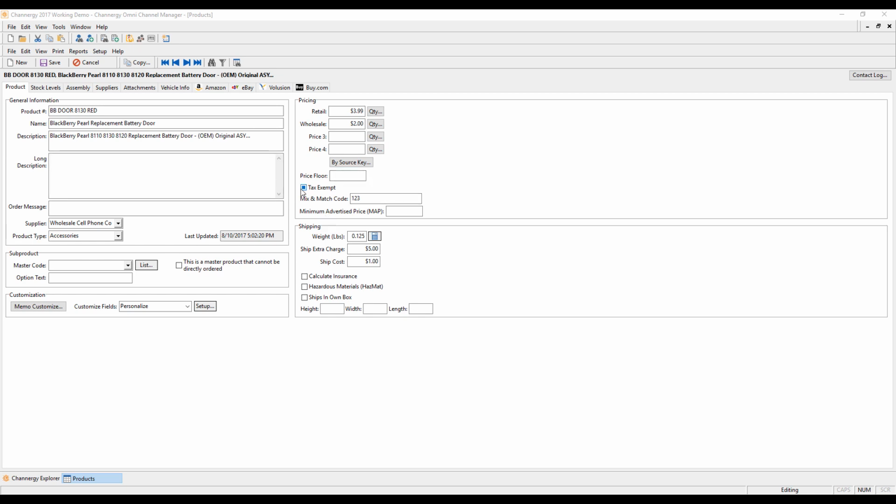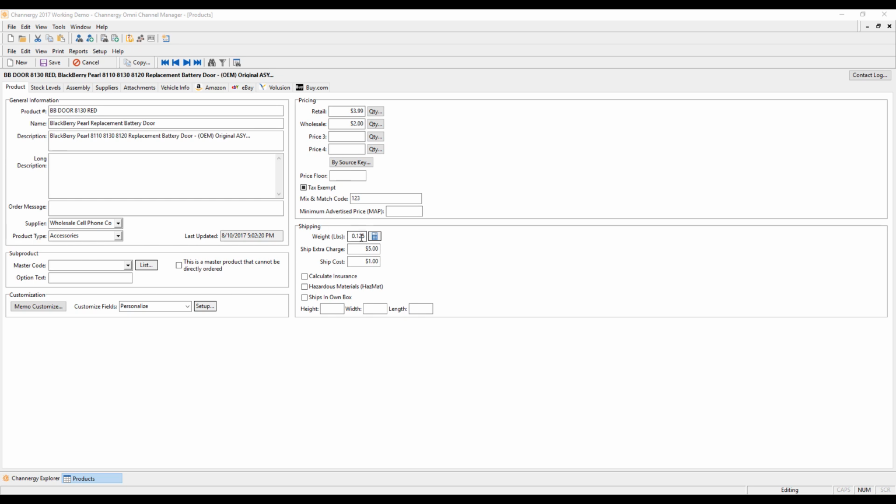Can make any product tax exempt. It won't be charged tax. You can input a MAP, which is just there for reference purposes. We don't do anything with it. But it's useful if you're using MAP with carts where you have to add items to the cart in order to see the price, so you need to know what the MAP is.